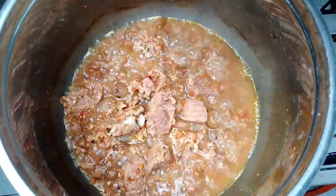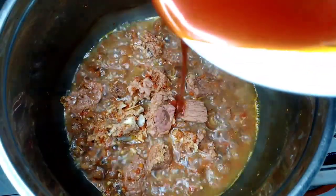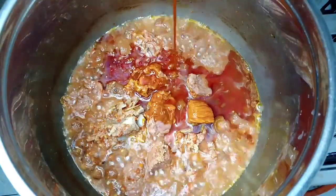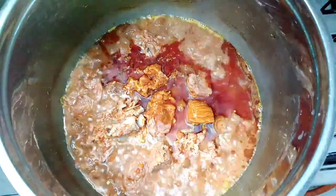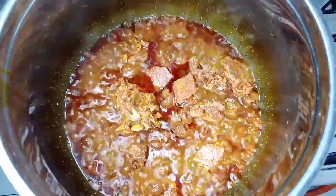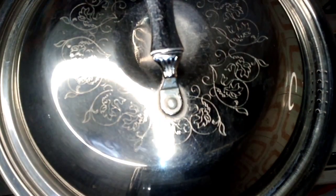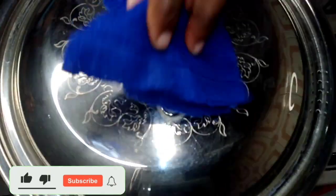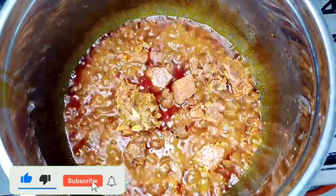So I'll go ahead and add my palm oil. I like adding my palm oil earlier so that it will also cook. I don't like that raw scent of palm oil when eating. I'll cover it up to cook for about 3 minutes. It's already 3 minutes. Let's check on our soup.